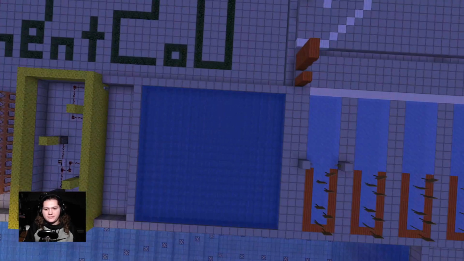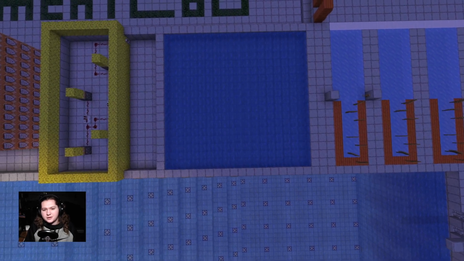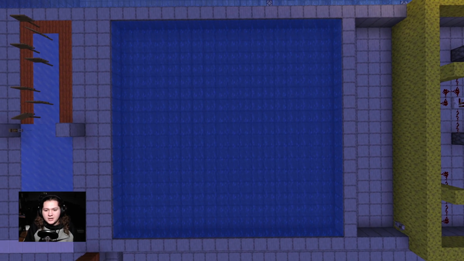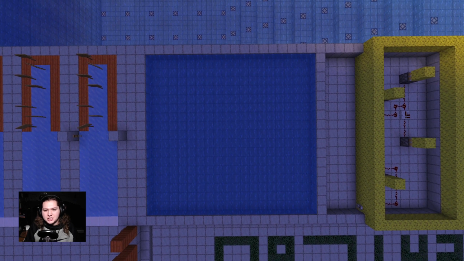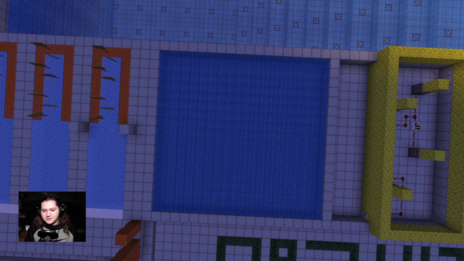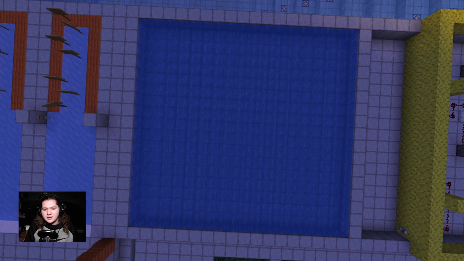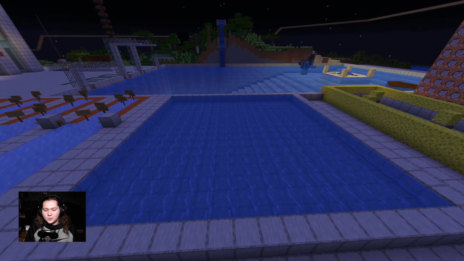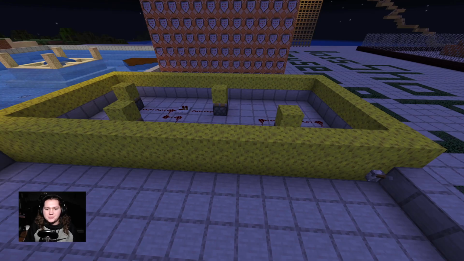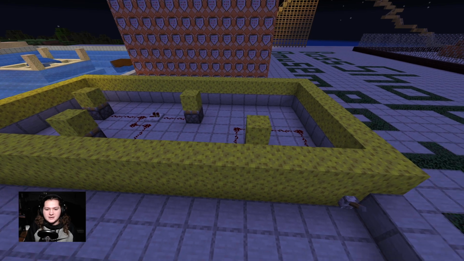Next to skee-ball, we have another pool. Now, this pool is pretty irrelevant now, but back in the day, this was the bumper boats pool. Now, since Minecraft has changed the way boats work in that they don't just break as soon as you barely touch something, this doesn't work anymore, but back in the day it was actually pretty fun. Next to the bumper boats pool we have this. Now this was supposed to be duck hunt.